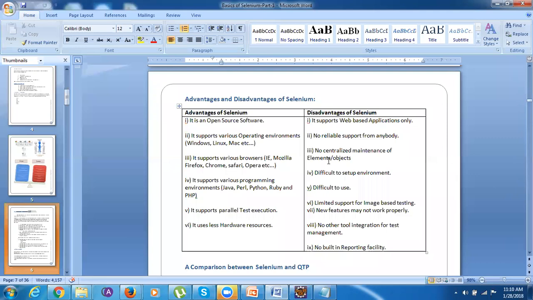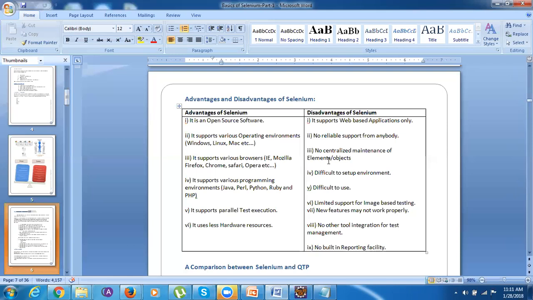Next, there is no centralized maintenance of element objects. Like in UFT, whenever you record any web page, it saves the objects in an object repository. You can reuse that object repository in your test cases, or export it whenever you require.